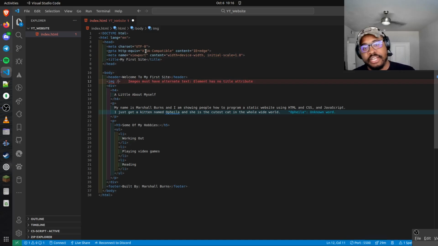So let's go back to our image tag. I'll show you what I mean. We need a source for our image. So to get a source, we're going to go image tag or image element, img space src. Now we have an attribute. We can kind of see how source is light blue. Now we need to give that attribute a value, equals. For me, it automatically popped up a couple of quotation marks, but let's say it didn't for you. You're going to do double quotes, and then you're going to give a value to this source. What is the source? The source for me is going to be a website, a picture's URL.